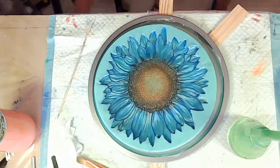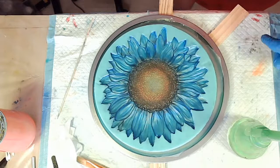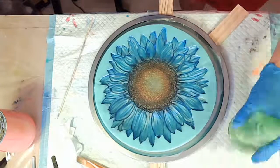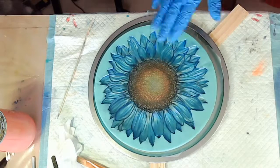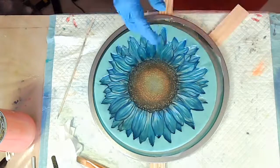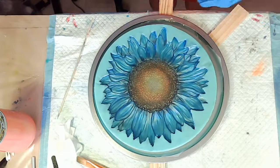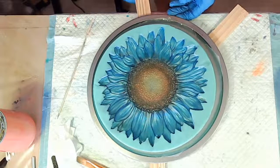I just dread what's lurking underneath all of these crevices. I bet there's just massive bubbles under there. And that's why I really want this one to do its thing, because this is the final part of the pour. And that's where, with the bubbles in this other resin mix that I'm doing, I want to make sure that we get them all out of there.